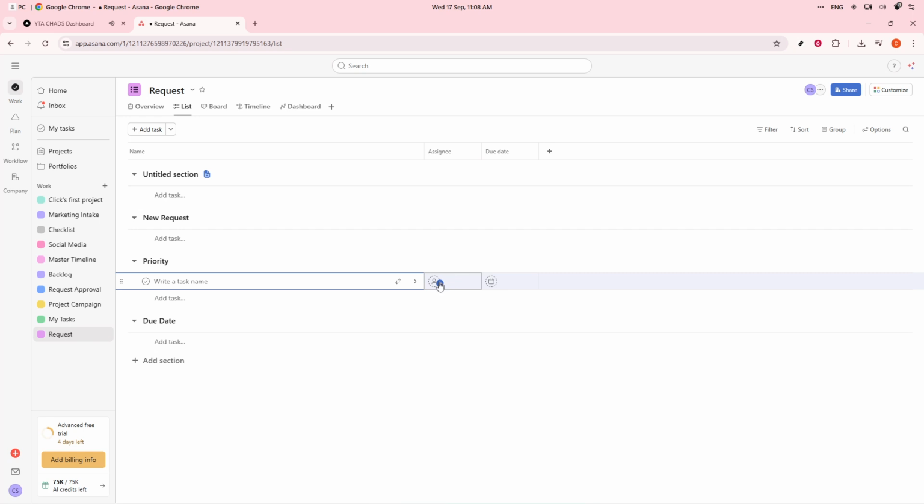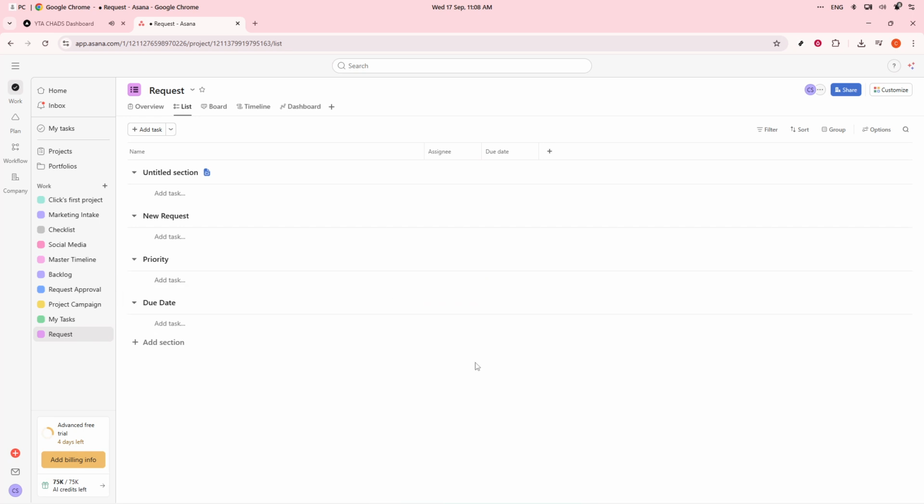Finally, it's important to communicate and collaborate effectively within Asana. Use task comments instead of email threads for clearer communication. Tag teammates using @mentions, and attach any supporting files directly within each task to keep all necessary information in one place.